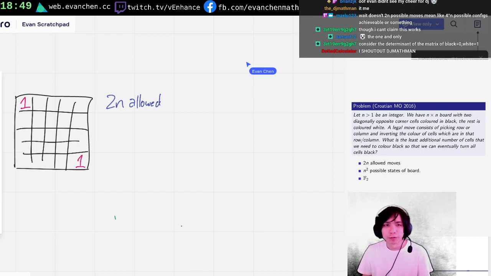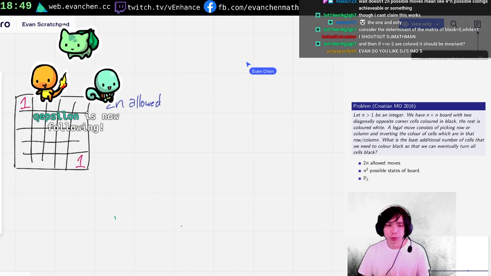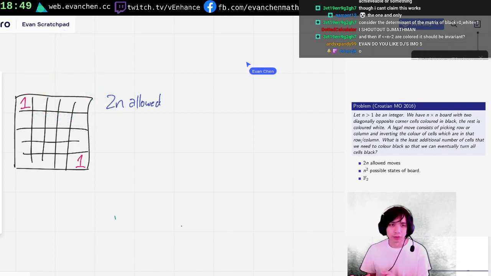Two n possible moves, so 2 to the n means at most 2 to the n possible configurations achievable. But you will lose a factor of 2 for every non-trivial relation. For example, if I do all the rows and all the columns, that actually does nothing. So there's at least 1 factor of 2 you drop.